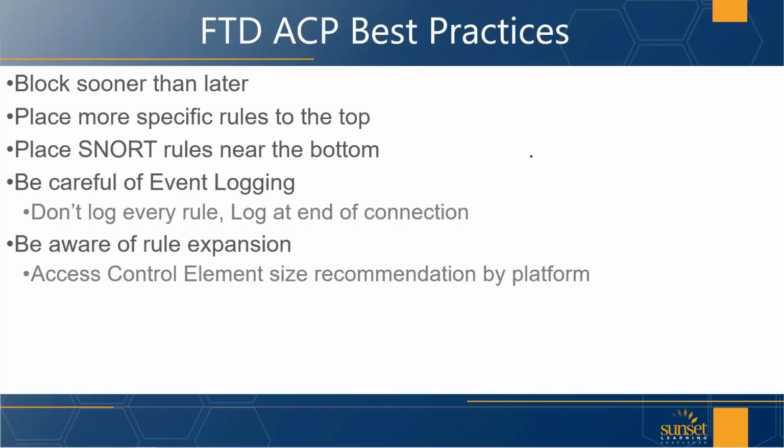So for that, and then rule expansion. So one of the things that happened when I first got into these firewalls, I go, well, I'm used to the line by line firewall and that, and I'm going, oh wow, I could do all these ports and applications, and I could put it all on one line in my GUI, and that is so cool. I might have 20 elements in that GUI. And then when I went and I looked down, it takes each one of those and it calls them access control elements, and it writes them sequentially. So what ended up happening is I have 100 lines of code for 20 elements. And I'm like, oops, that's rule expansion. So we have to be careful about that.